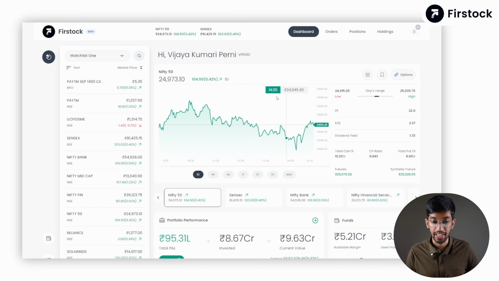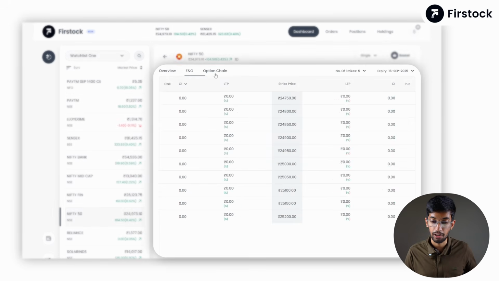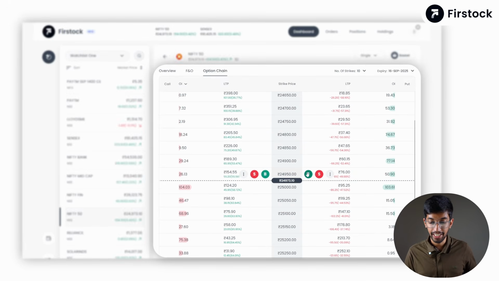Now coming to traders. Traders require two main things. One is the speed of execution. Second, how well you can analyze your positions. That is where we have got a special option chain, especially for option traders. You can just select the symbol, or you can go to the index directly and go to the option chain section. Here you can directly buy and sell from the option chain, but what actually elevates this is the straddle and strangle option chain.